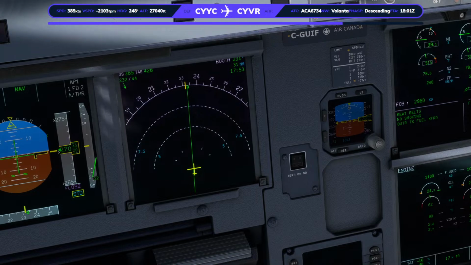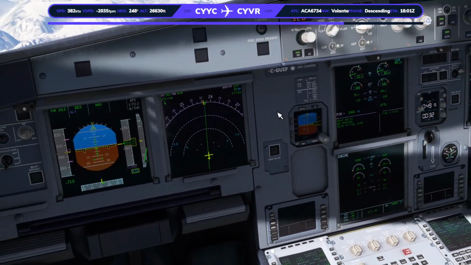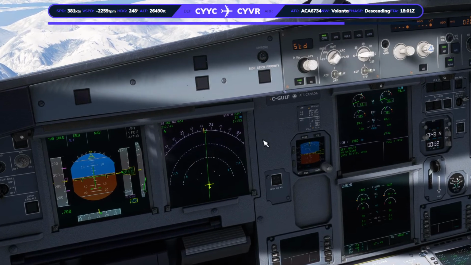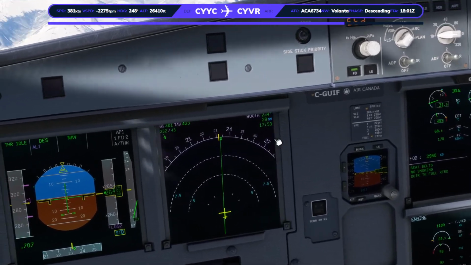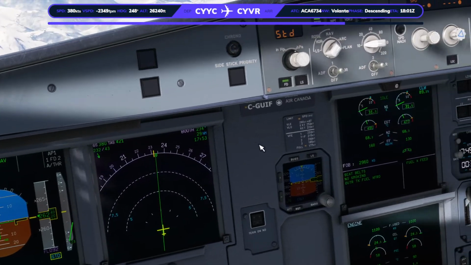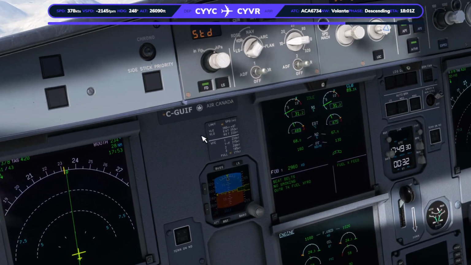But yeah. So we're descending now through 27,000 feet here. All lined up very nicely. Slowing down to Mach 0.708. Somewhere in between this range is where we're gonna stay. Auto throttle is on very nicely. Idle, nice.